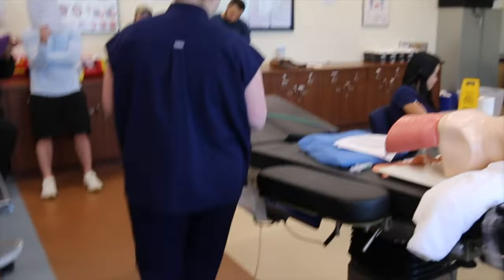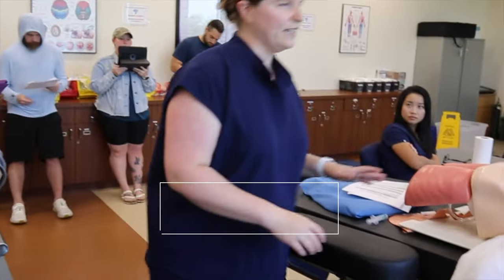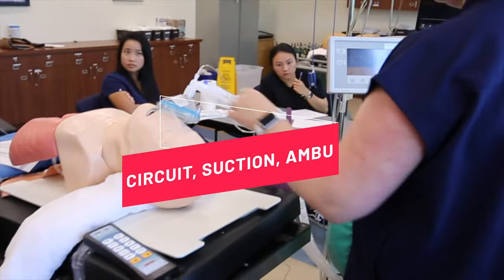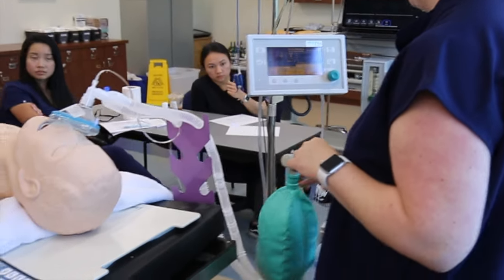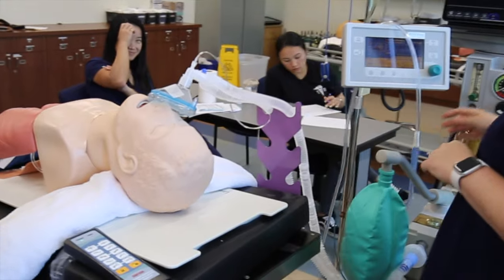All right. So this is me doing the exam. All right, coming in. Circuit, suction, and Ambu bag. So I have my face mask, my two-limb circuit with HMEs. I've got my end-tidal CO2 connected to the Y piece and the DISS with my reservoir bag. I have working suction. And then I have an Ambu bag over here.